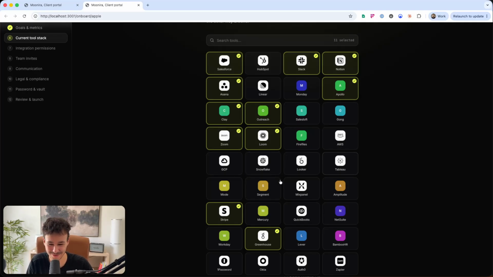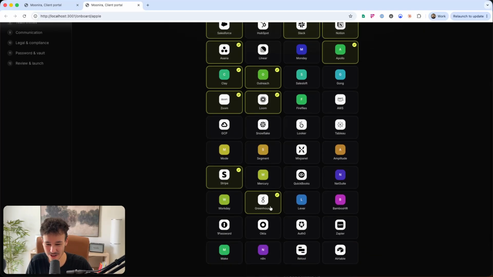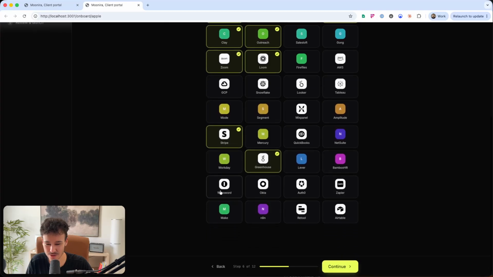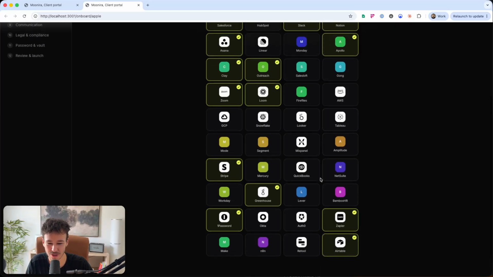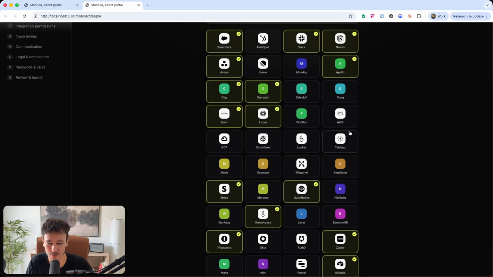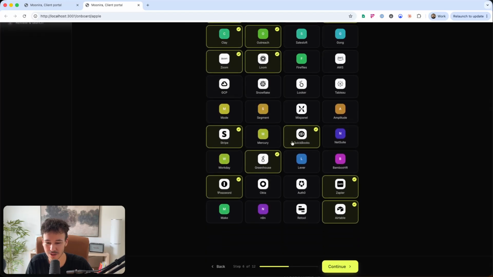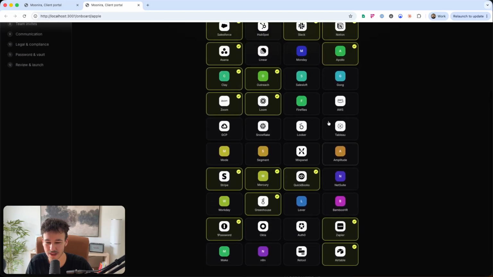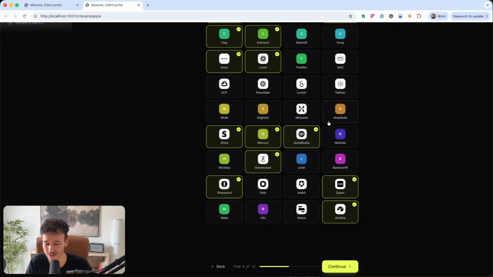Don't like Zoom a lot. Stripe, yep. Greenhouse, let's say 1Password. Yeah, you might be using a bit of Zapier and Airtable, like this general no-code stack right here. And obviously QuickBooks. Who doesn't use QuickBooks? That looks like a good stack. Mercury, best bank account out there, best fintech.